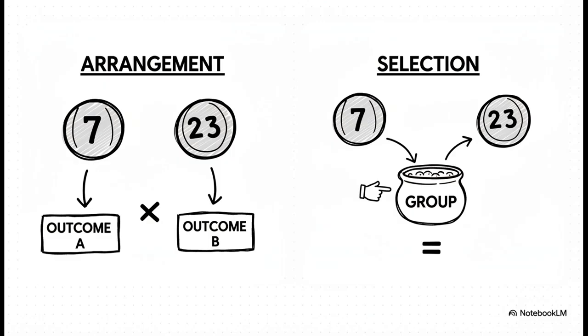Okay, this right here, this is the absolute core of the whole thing. Let's really focus on this. With a permutation, an arrangement, picking ball number 7 and then ball number 23 is one thing. Picking 23 and then 7 is a different thing. 2 outcomes. But when you're just making a group, who cares which one you picked first? The group with balls 7 and 23 is the exact same group, no matter how you picked them. This is the big idea, the aha moment that changes everything.